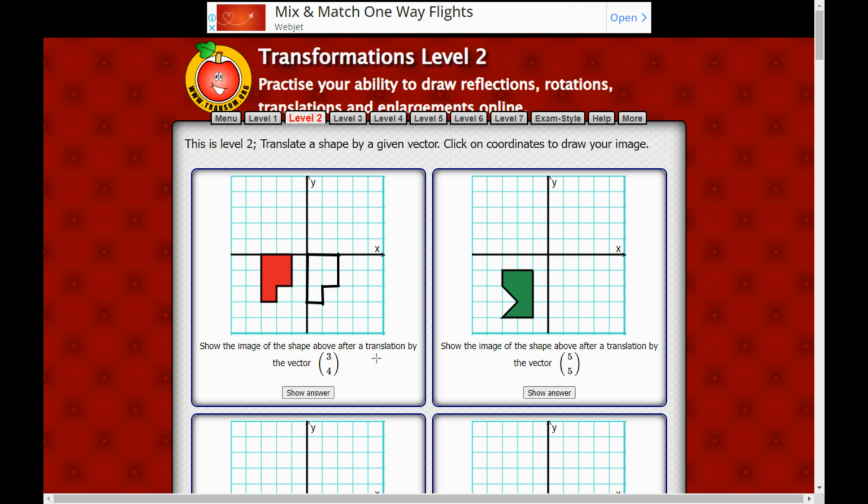Can you see that? Now I'm going to move it 4 units up. If I move it 4 units up, each corner is going to go up. So this point is going to go up 4 units. That point is going to go up 4 units. And then likewise, all the other points will follow suit. And there we go. I've now translated the entire shape straight from there to there, 3 units to the right and 4 units up.